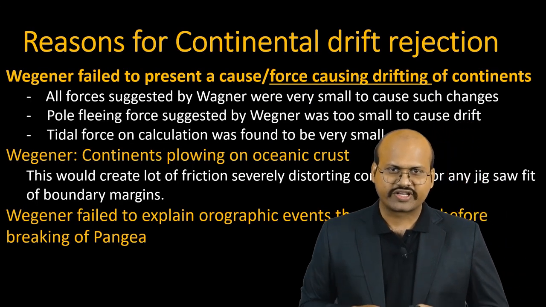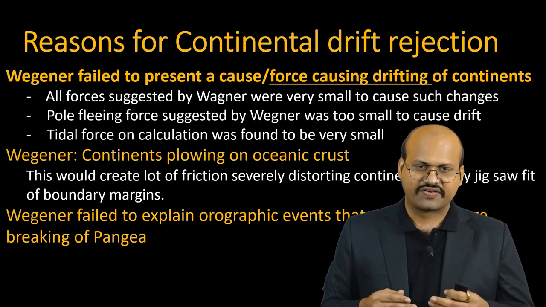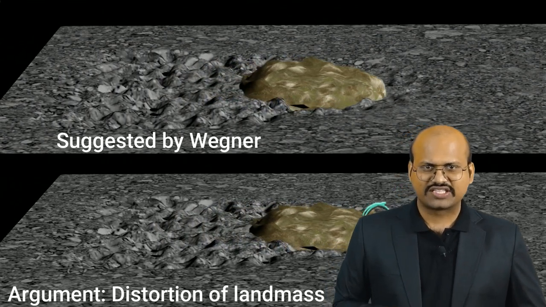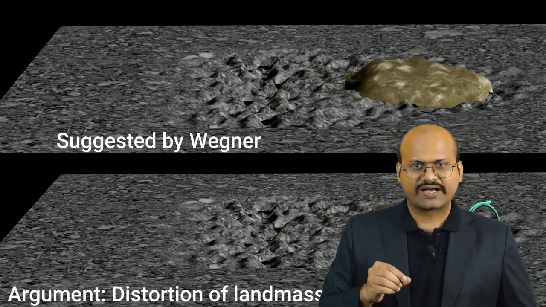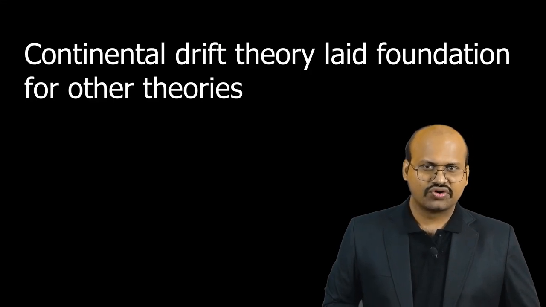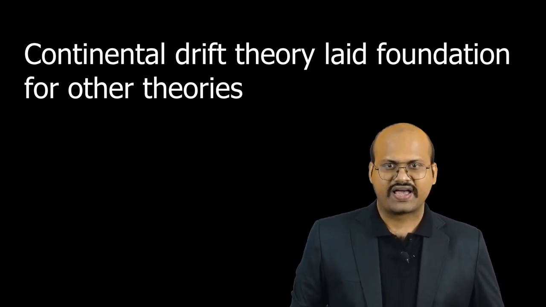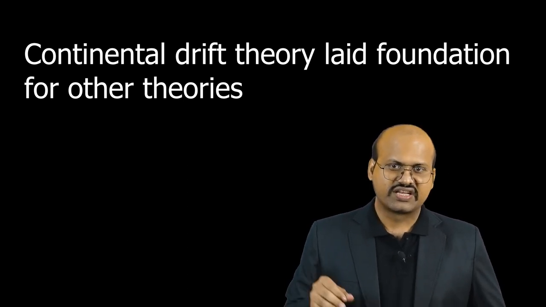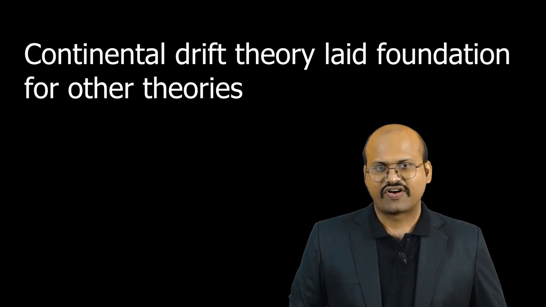Wegener also failed to explain what happened before Pangaea and how mountains were formed before Pangaea's formation. The argument was further made that if the continents really moved, their margins would be severely distorted, not allowing any comparison of coastlines. Even though the Continental Drift Theory was rejected, many geologists after Wegener were inspired by this idea and worked to prove his theory. It was this theory which challenged contemporary theories and opened doors to a radically new idea — one which laid the foundation of Sea Floor Spreading Theory and Plate Tectonics Theory.